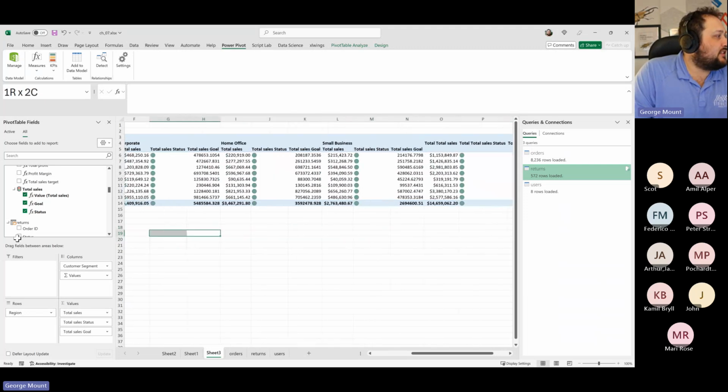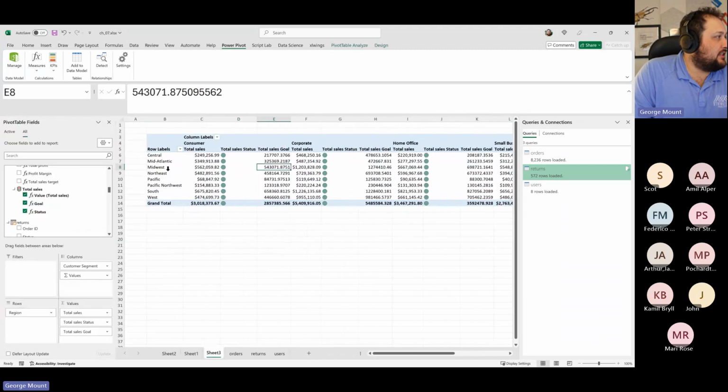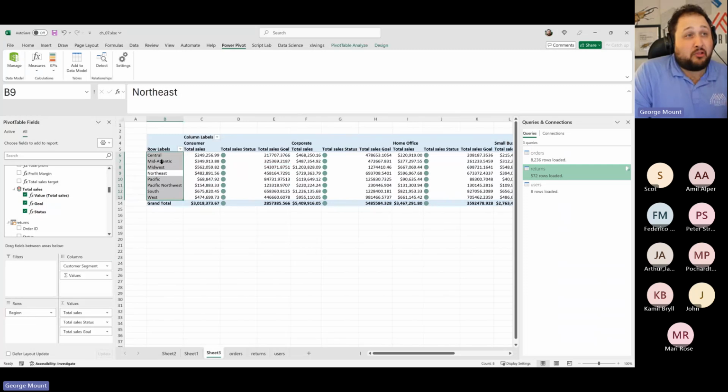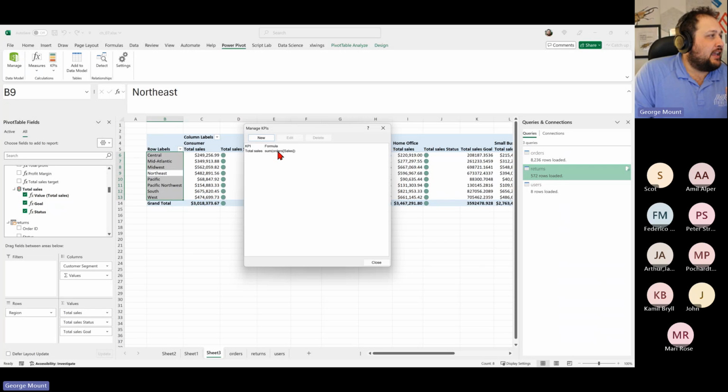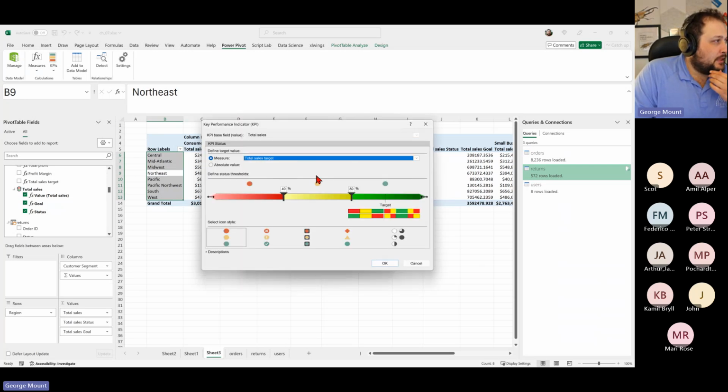Okay. So in this case, what I would encourage doing is let's maybe make the goal a little bit harder. Maybe we want to say it's got to be 95% to goal, because being 20% off budget is probably not so great anyway. Okay, so let's go back here to our KPIs. We're going to manage our KPIs and we'll edit. And we'll try to turn the screws on here a little bit more.